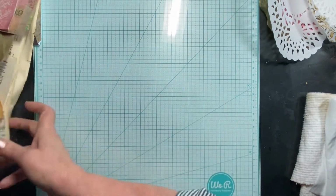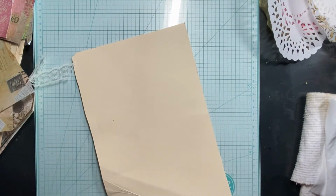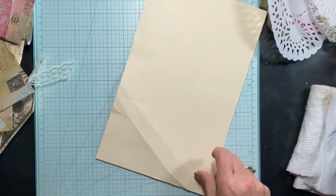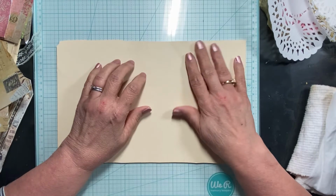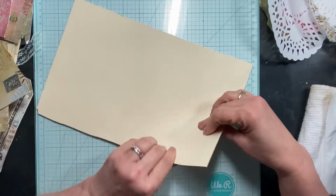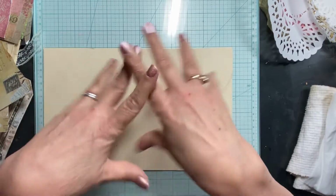And let me show you. I just took my file folder and cut this portion off, then I cut it in half, and I ended up with two pieces about this big. I will usually work on a size about this size or maybe a little bit bigger, but usually not much more because your paper dries, your glue starts drying, and it's just easier to work in smaller amounts.